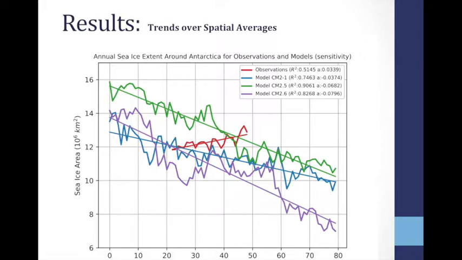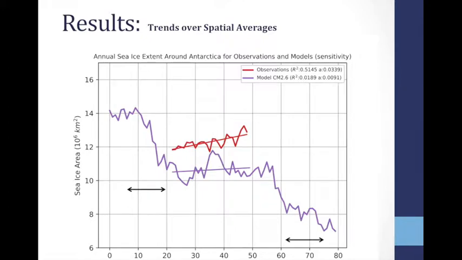However, it is also clear that natural variability plays an important role, especially for CM 2.6, which is greatly influenced by the cycle of polynyas. It is possible that the difference between observations and models comes from a natural variability that is desynchronized. Indeed, if we resolve polynyas, we can obtain a positive trend like that of observation. We can now also clearly see both polynyas here and here.